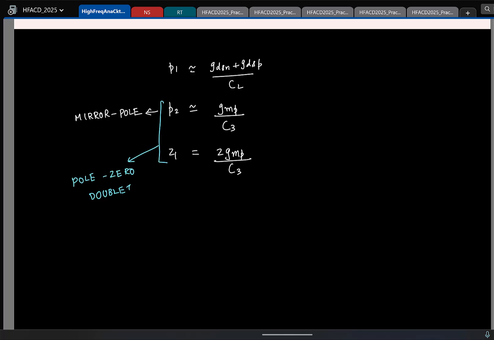And another jargon is the following. Here which is the low frequency pole? P1 or P2? P1. And the lowest frequency pole is typically referred to as the dominant pole. Have you heard this term before, dominant pole? Why is it called dominant pole? The lowest frequency pole is typically called the dominant pole. Why is that so?